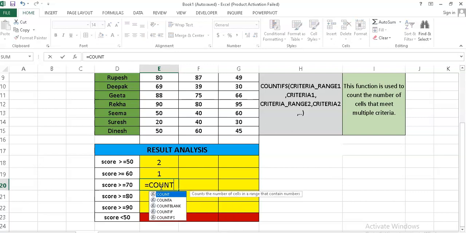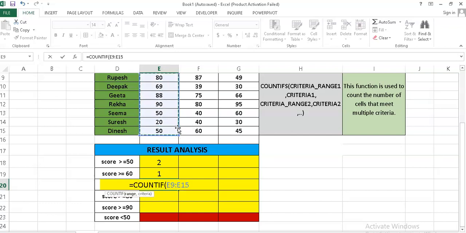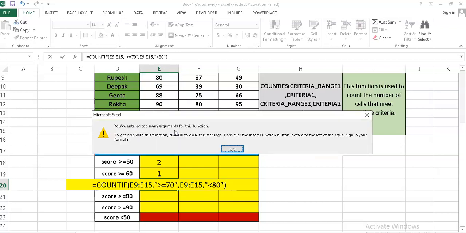Again Countifs, in the bracket select the range, then comma, we give the condition. Now we want to find greater than or equal to 70, comma, again select the range, then comma, double quotes, less than 80, double quotes complete, bracket close.